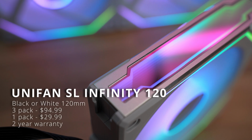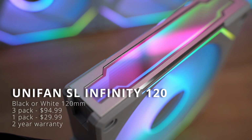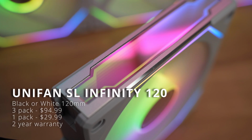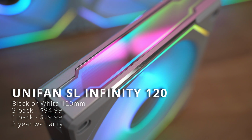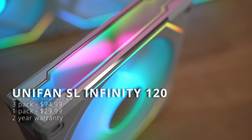The fans are available as black or white, like I have them here. The 3-pack kits are $95 while the single option is around $30 and they are available as of today, the June 10th, complemented with a 2-year warranty period.